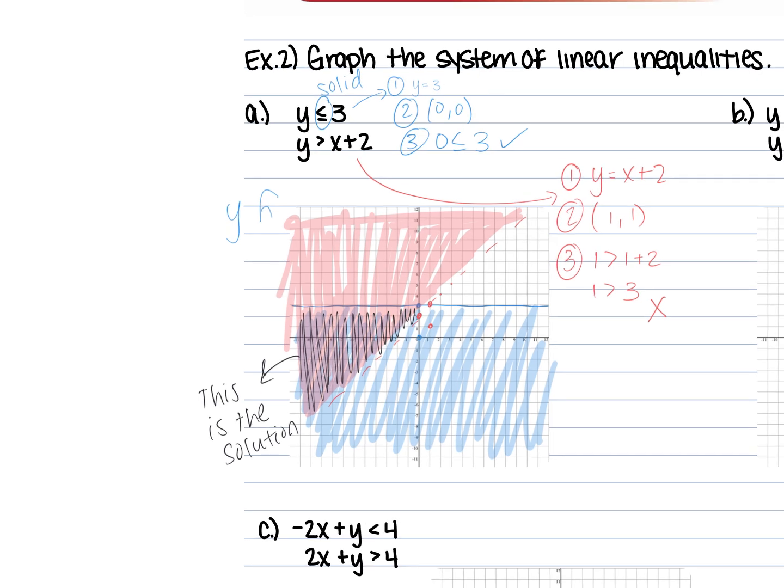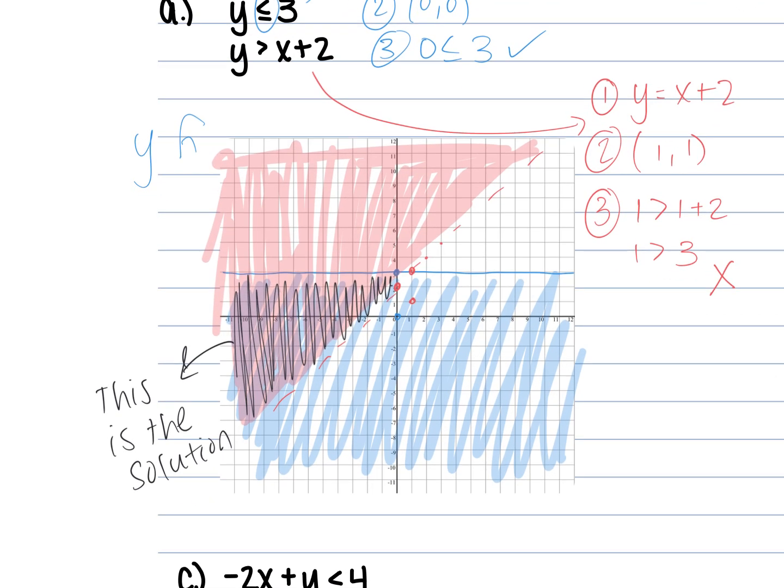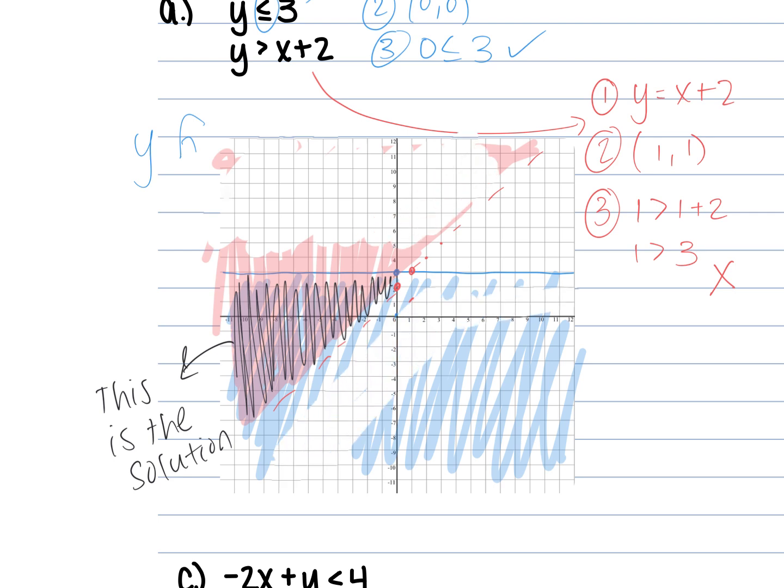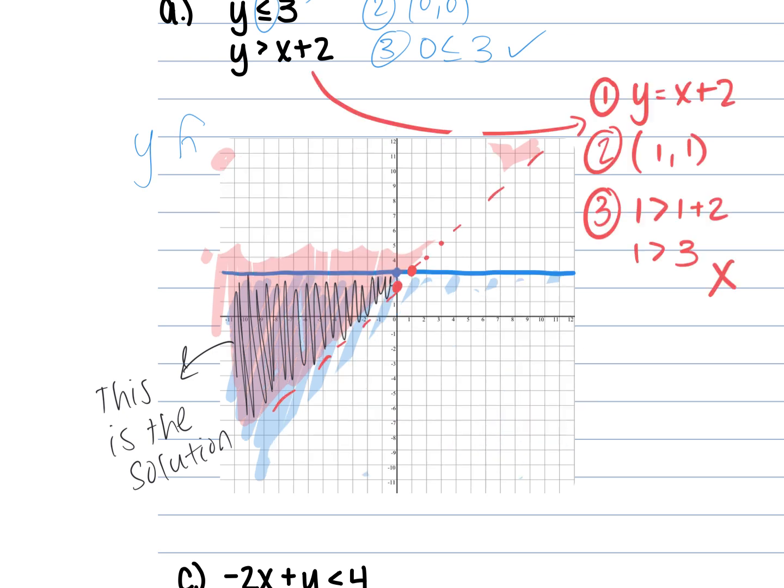On Big Ideas, one more thing, guys. Just FYI, they erase where it's not shared. You don't have to do that. I'm just showing you that if it's a multiple choice question, they're going to have both of those parts erased, and the only part you're going to see shaded is the combined solution set, where they overlapped. Will the line still be there on Big Ideas? The lines will still be there on Big Ideas, okay?